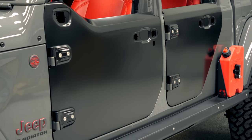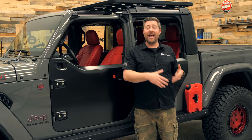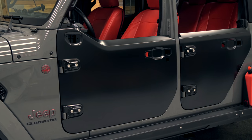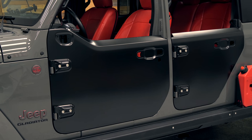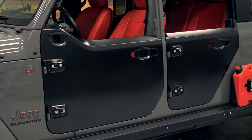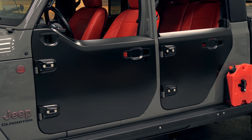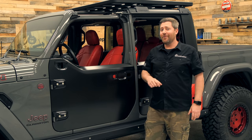One thing I'd love to see Jeep do is not get rid of the dual door group option, but add another option — allow us to spec out a Wrangler or a Gladiator with only half doors, like you used to be able to do with a TJ or even a JK a number of years ago. Do you really need the dual door group? Depending on where you live, maybe — roll-up windows are a nice convenience, especially going through the drive-through. But if you've got removable uppers, you could probably get away with half doors only.